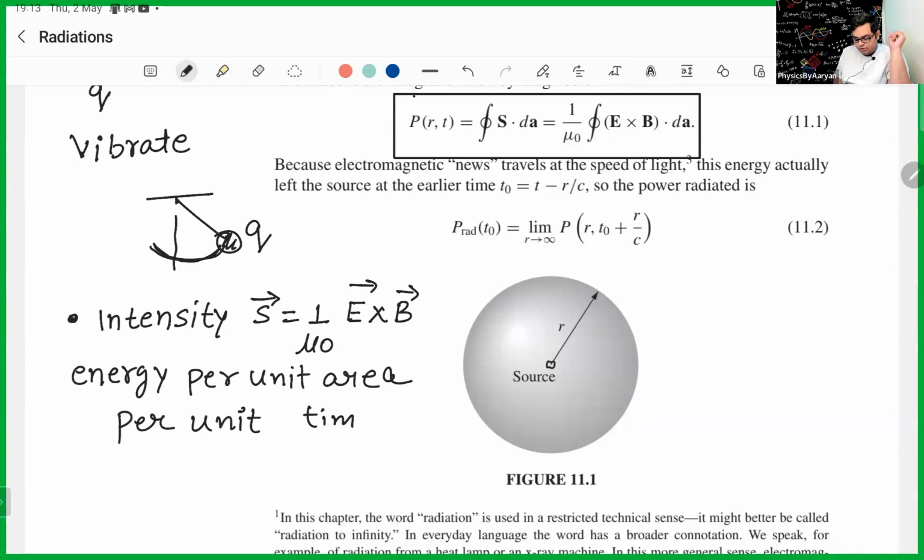By the way, today we are not going to solve the questions of EM waves. I will do the problems of this Poynting vector in the revision class. I feel that it is important that you learn the questions on this. So after this lecture, when we do the revision class, we will do EM wave questions a lot. So every light has two.